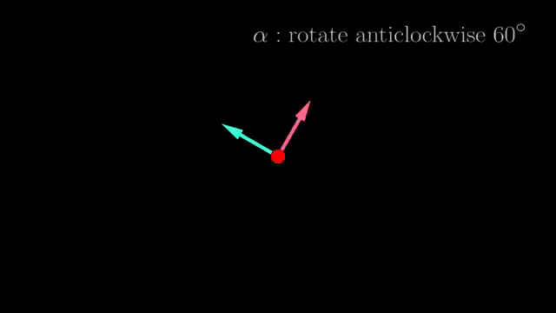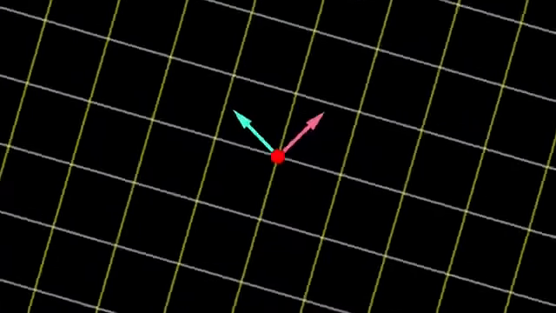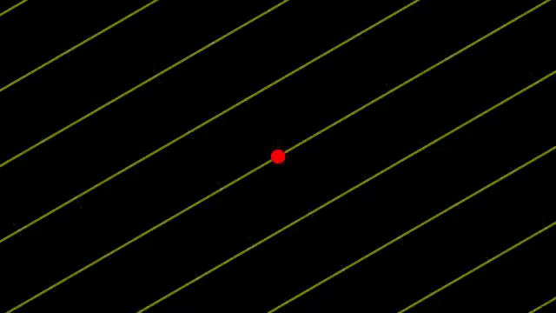Another example would be a rotation. Again, we start off with these basis vectors, and let's say we rotate anti-clockwise by 60 degrees. This is our linear transformation. As usual, we bring on the covector grid and do the inverse transformation to get the basis vectors to where it started. This time, we rotate clockwise by 60 degrees. What is this covector then? Well, it is from rotating this original covector clockwise by 60 degrees, and this is the original corresponding vector.